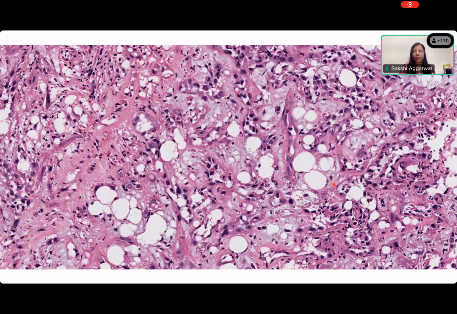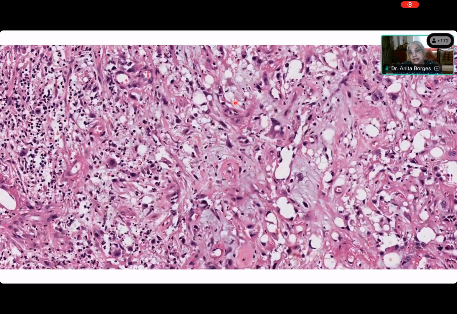There is some epithelioid pattern there. Yes, what kind of epithelioid? Adeno. So you're seeing gland-like differentiation, yes or no? You're seeing gland-like forms. I'm not saying that these are true glands, but you're seeing gland-like forms. Can you see it or not? There's a central lumen, then you have things around the periphery. So there is something that is gland-like, or spaces anyway. You're seeing spaces with some very ugly looking cells surrounding the spaces. So you're seeing a mesenchymal pattern and something that is looking epithelioid. You're right, Sakshi. Very good. You can see the two things together here, these spaces which look epithelioid, forming some gland-like patterns, and this mesenchymal-like tumor.